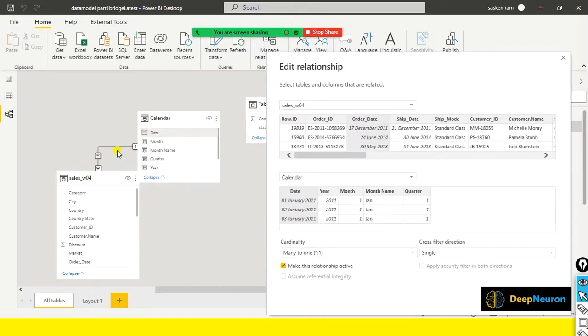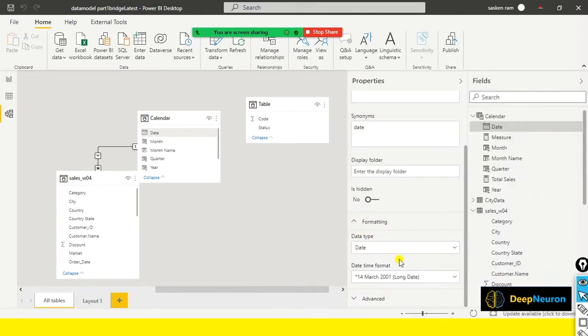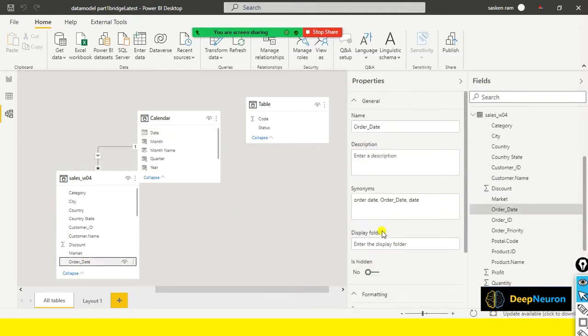Order date, look here. That's why it is always a best practice, even after creating the relationship, to click on this, open the edit relationship, and manually take a look at this order date. Look here, date, month, year. Here also date, month, year is there. Month is also in the full form, right? So then we linked with the correct column. Click on OK. We use the proper data type. That's what I'm trying to say. Look here, date, and here also date.